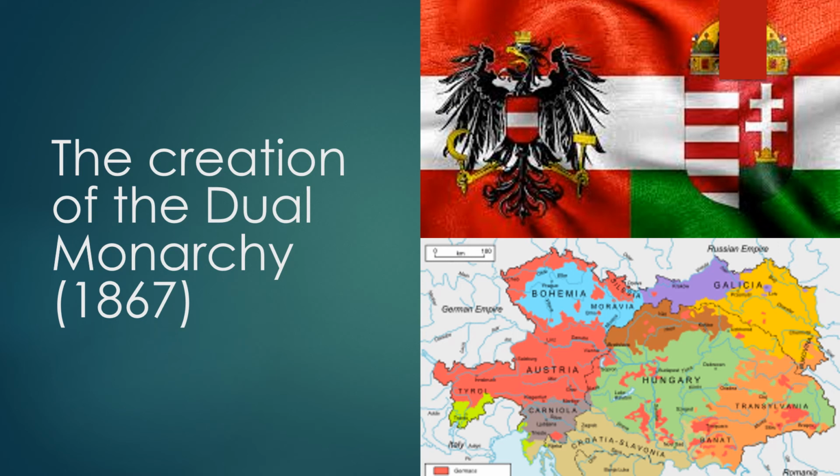And after the Austro-Prussian War, the Austrians were forced to make a deal with the Hungarians, thus the creation of the dual monarchy, the Compromise of 1867, in which the Emperor of Austria now became the King of Hungary as well. Both Austria and Hungary remained independent regarding domestic affairs, despite the same monarch, but they had a common army, a common foreign policy, common economic system, and a common system of defense. What this did, however, while it did heal the issue of the Hungarians revolting, the nationality problem still persisted, especially because we're going to see further suppression of the Slavic minorities, particularly in Hungarian areas.